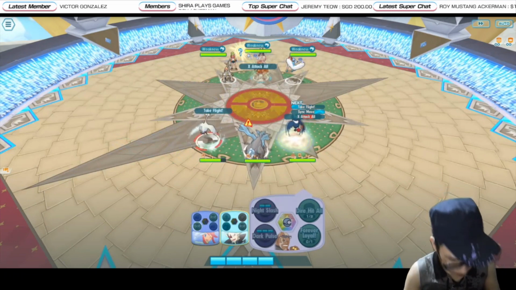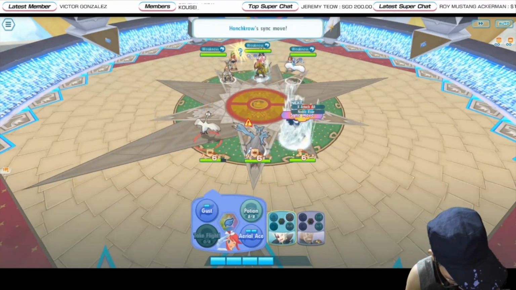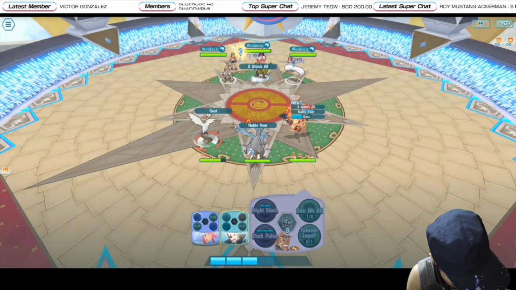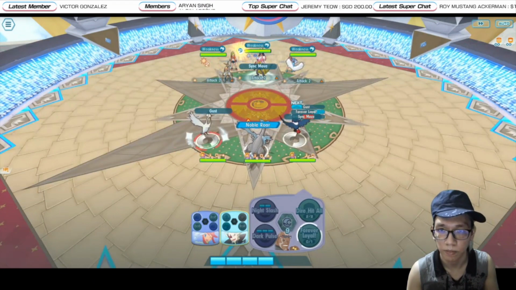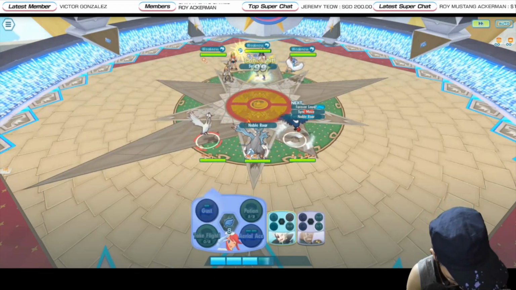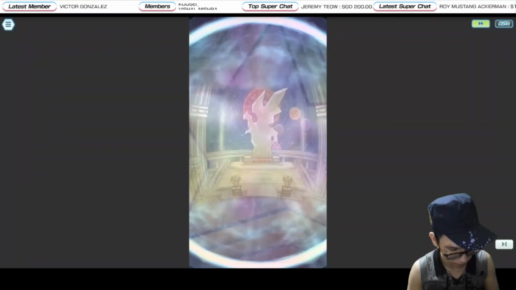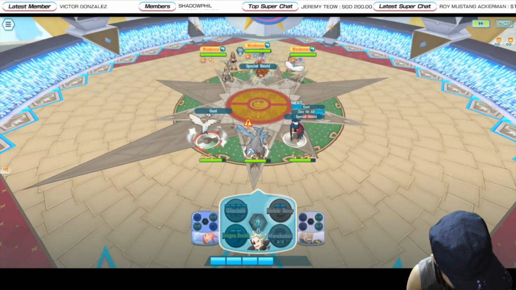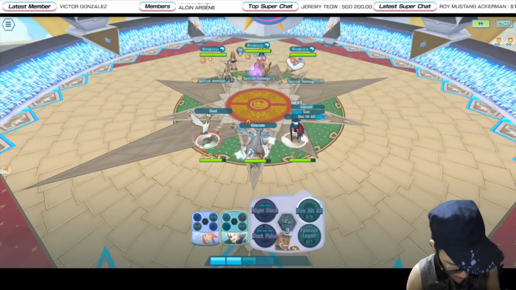Go. X attack all. Never give up. Recover. I'm not gonna let you win. Leave it to me. Go. We can fight on. Special attack. Go. Glacier. I'll handle this. Leave it to me. Come on.